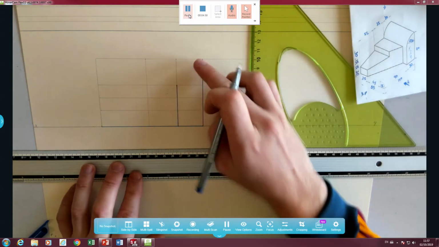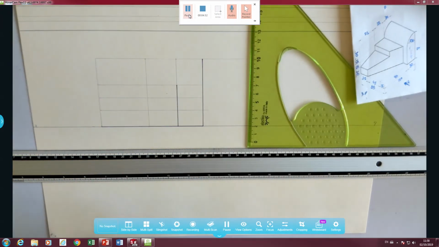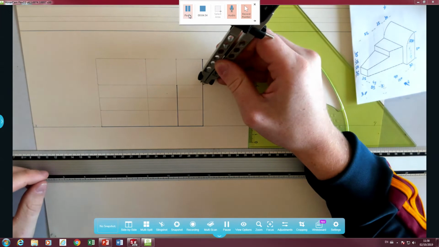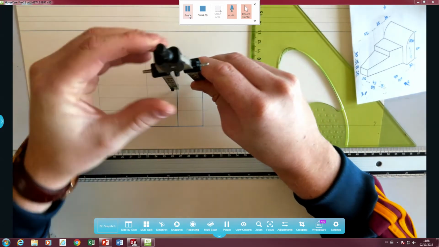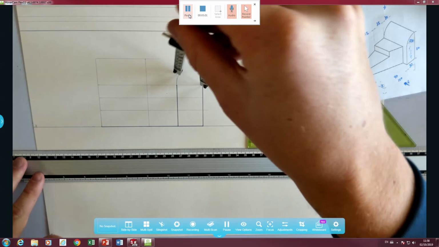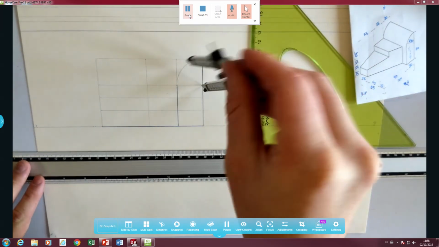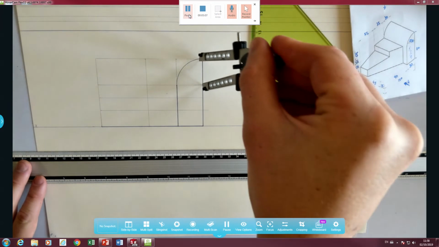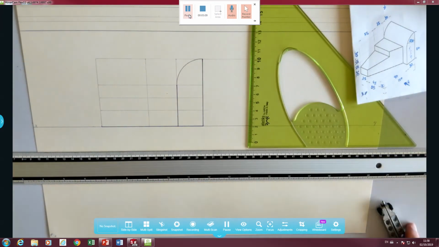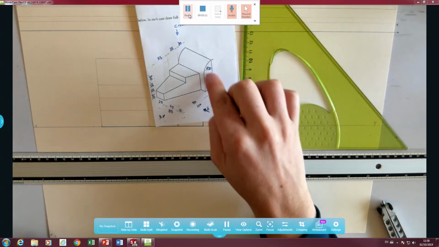And then we're going to see our radius 30 edge here. So we get our compass, set it to this point, open it up, and then just kind of swing in an arc. Okay, and that's a firm line then as well. Okay, so that's what we see from this surface here.